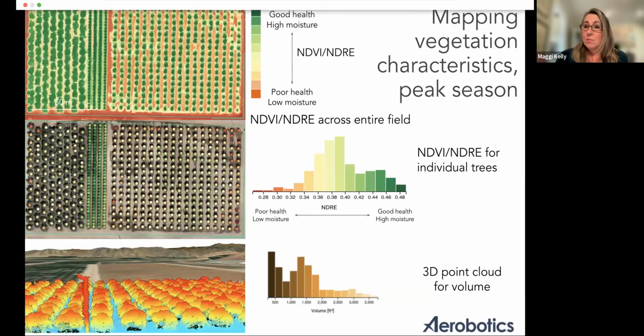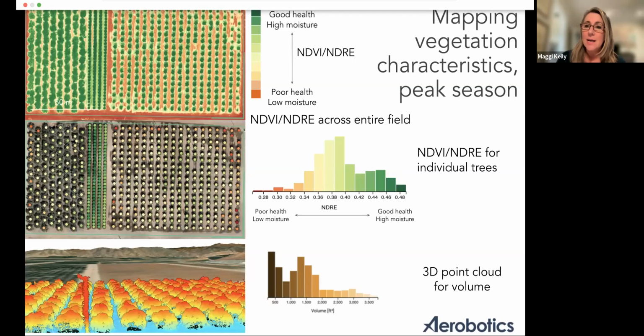And so we did this pretty well, and you can use these convolutional neural networks to pull out individual trees, and then for each individual tree, you can ask of it, what's your vegetation condition status through NDVI or NDRE. You can look at how that varies across the field, and you can see here in that middle panel that there's a lot of edge effects in terms of NDVI or NDRE that wouldn't necessarily be seen with just the imagery.